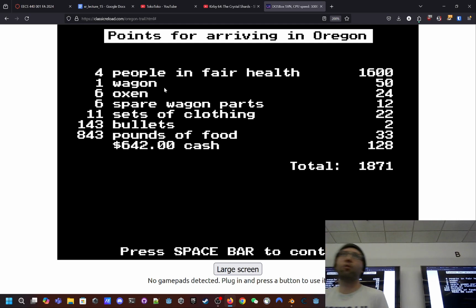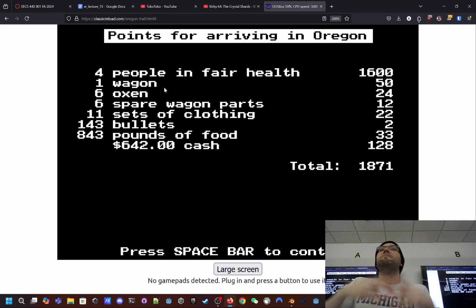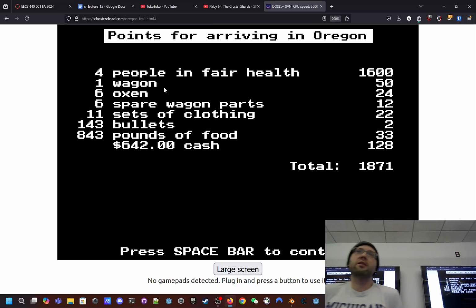When should we leave? What kind of supplies should we buy? Where should we go? Do we need to stock up and head to the fort, or can we take a shortcut through those mountains, and then we turn into the Donner Party? Not so great.